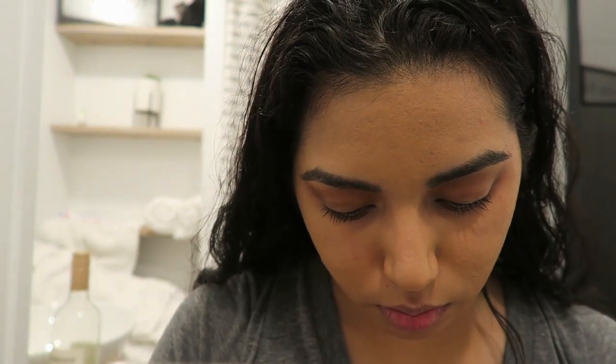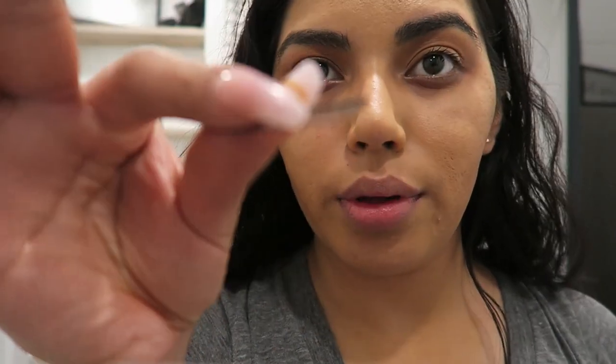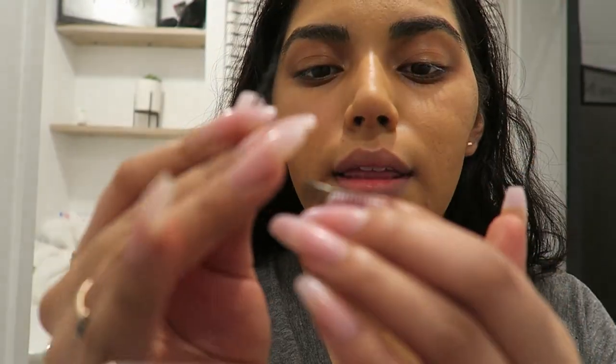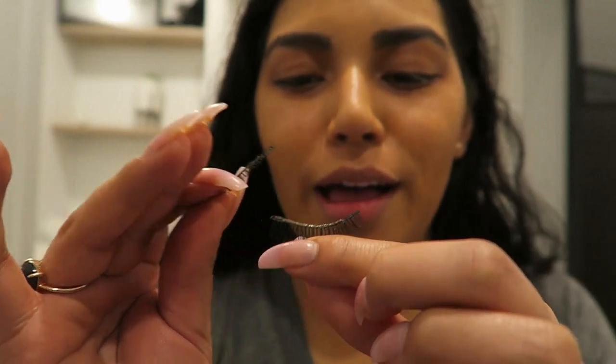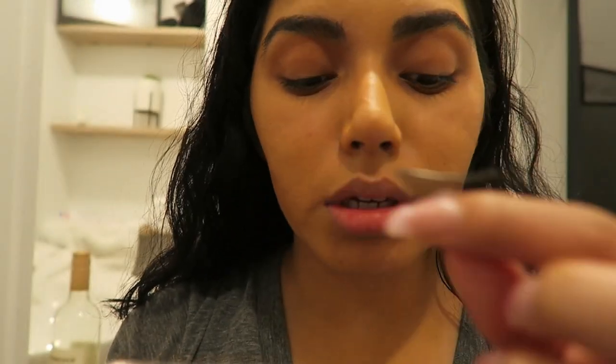Let's do our lashes, and then once we apply the glue, I believe these are Ardell lashes, and I always get the wispies. So that is it. Oh my gosh, what if I put them upside down like Rosa? Would that be hilarious? Yeah, let me try to see, like Rosa from TikTok. I love her. She is so funny.